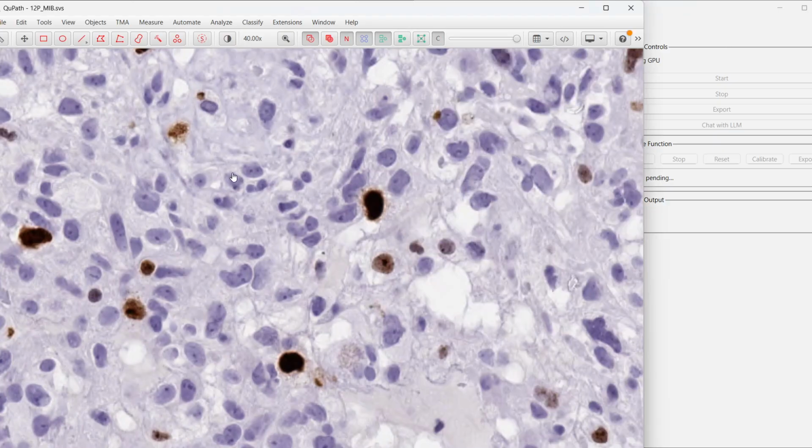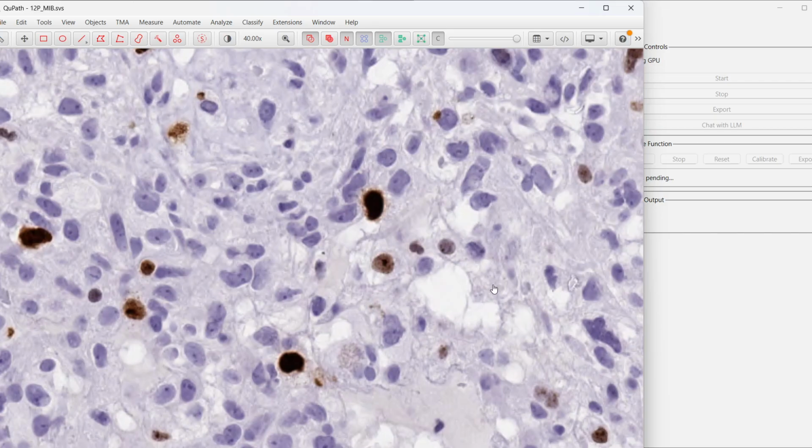First, we want to start by loading our KI-67 slide in our digital slide viewer. After we have done that, we recommend starting at a magnification of 40x. And as you get more comfortable with OnSight, please feel free to change the magnification and test out different magnification settings to see what suits your workflow the best.